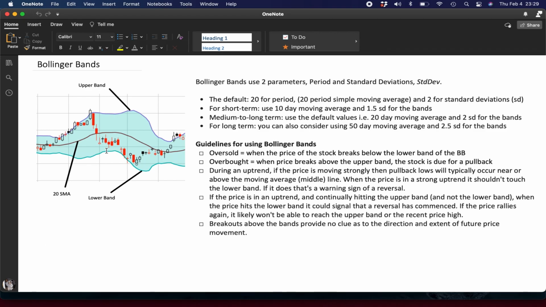When it comes to the overbought and oversold, an oversimplification here is when the price of the stock breaks below the lower band, prices have perhaps fallen too much and are due for a bounce. On the other hand, when the prices break above the upper band, the market is perhaps overbought and it's due for a pullback. Keep in mind, during a strong trend, though, you could run the risk of placing trades on the wrong side of the move because the indicator can flash overbought or oversold signals too soon.